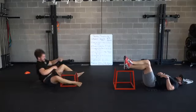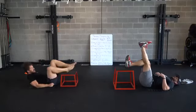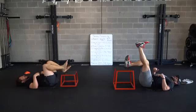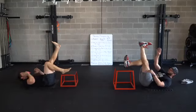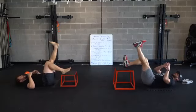All right, we're switching those legs. Not a long break, only 10 seconds, okay? We don't need a long break. Just reset yourself. Last time you're doing this move today, we start in three, in two, and let's go. Bridge, and then down, up, reach across, guys. Full 40 seconds of your bridges to your crossbody reaches.